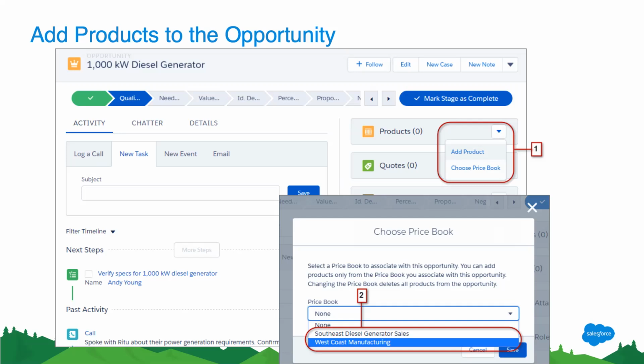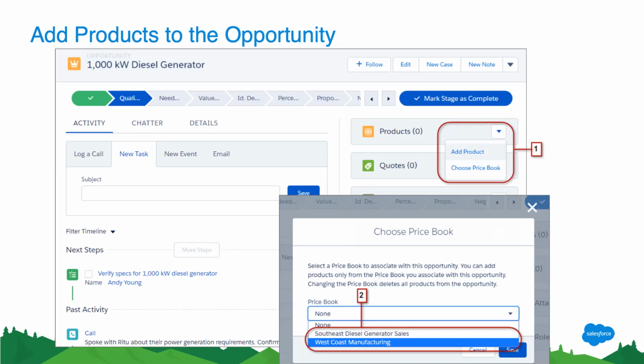Sometimes you are using only one custom price book for all the opportunities, or let's say you have 4 price books and you know how to add that price book to the opportunity, you have a defined logic. Then you can automate this with a trigger or process automation tools. When the opportunity is created, if this condition is met, assign this price book. So you don't need to add the price book manually, it's automatically added. You can just go ahead and add the product. That's also possible. That is again the customer's requirement.